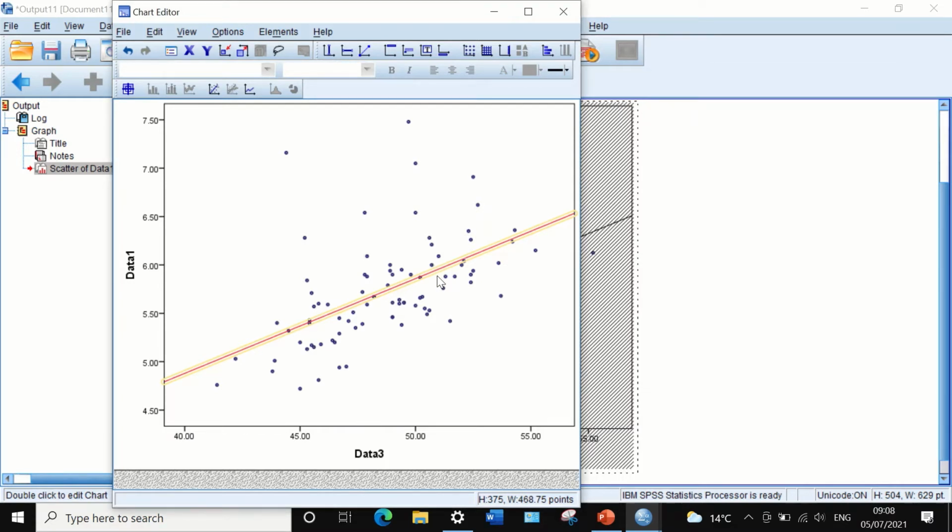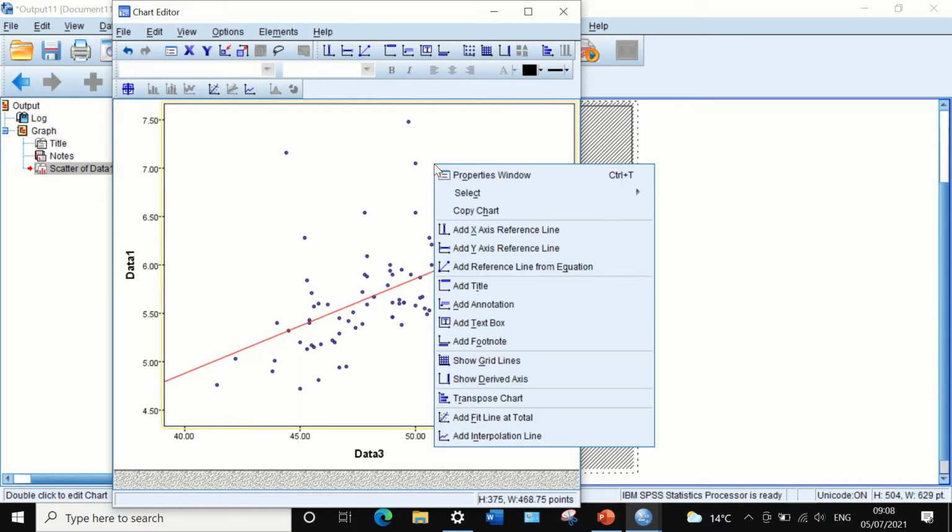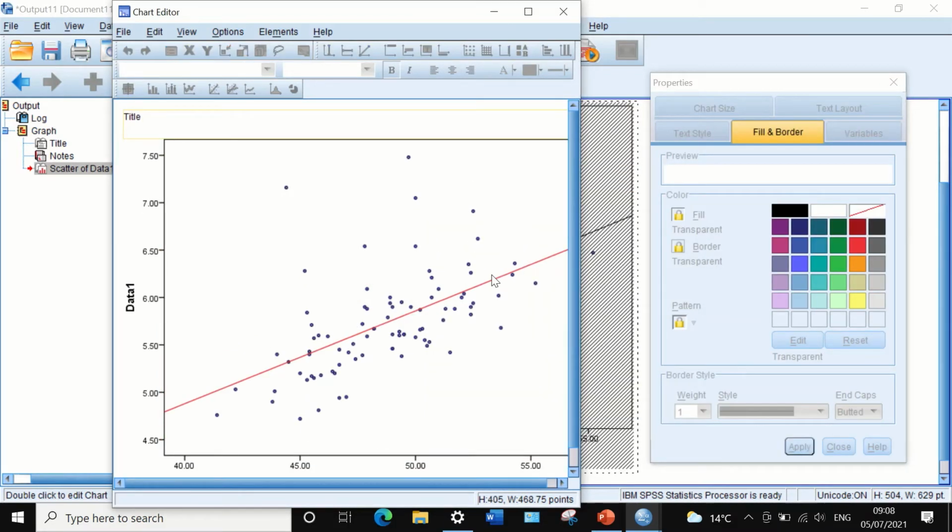Now what else can I edit? If I would like to add a title here or a footnote or a subtitle, the way to do it is to right click on this diagram, and a list will appear here. I could add the x-axis reference line and so on. So if I would like to add a title, I could click on add title and then type in the title here, Correlation.